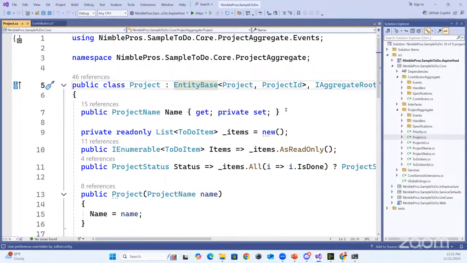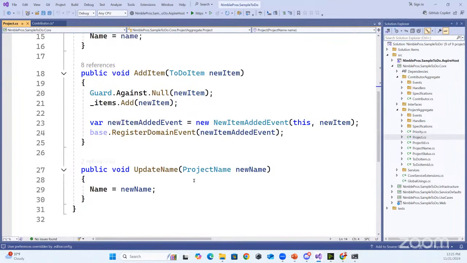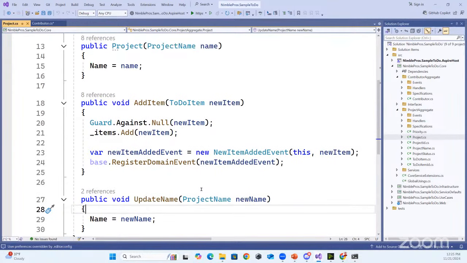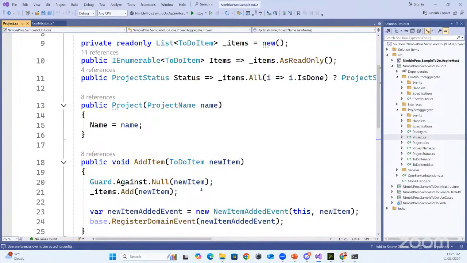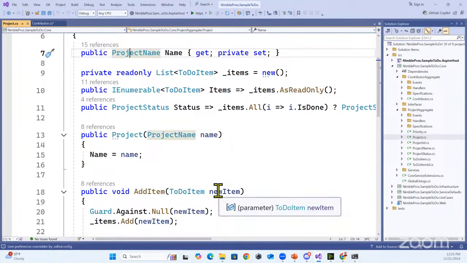The other thing to note is on line 7, this entity also has a name, but instead of it just being a string, it is a ProjectName. In the constructor, we are doing similar stuff where we're passing in the name. And somewhere down below, there's an UpdateName method as well, just like in the other place. But notice that neither one of these needs to do any checks to make sure that the name is valid. The reason is that by using a value object for the name, since we have a general rule that names can't be null or empty, we can apply that policy to the ProjectName type itself. Since we have a type now, we're not using a primitive.